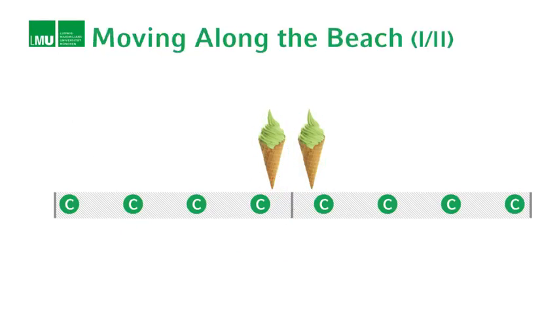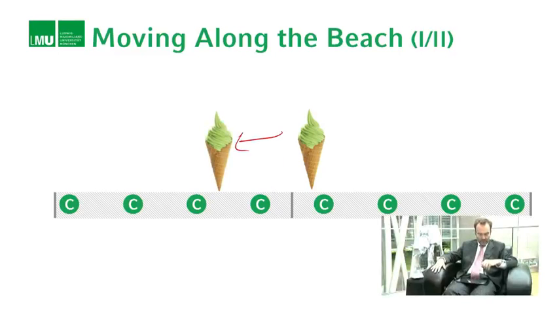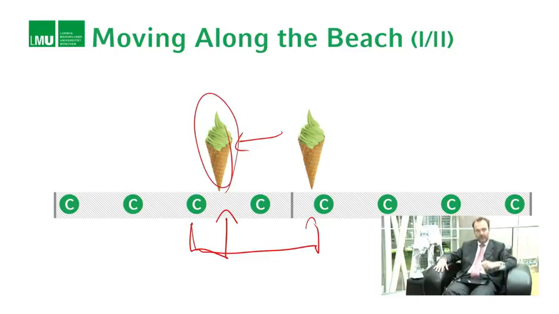Now, seeing this situation, they're obviously not particularly happy, neither firm A nor firm B. So one thing that firm A might want to do is move a little bit further out. How is this going to change the situation? Well, this consumer now has two options. He could either go to the ice cream seller who's close, or he could go to the ice cream seller that's further away. So he's going to find this one much more attractive.